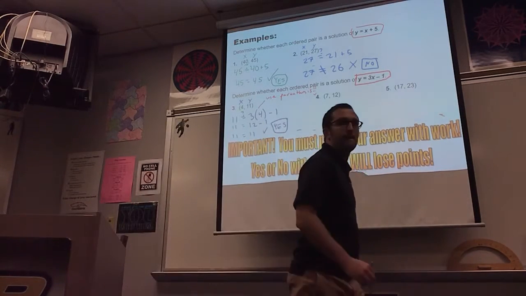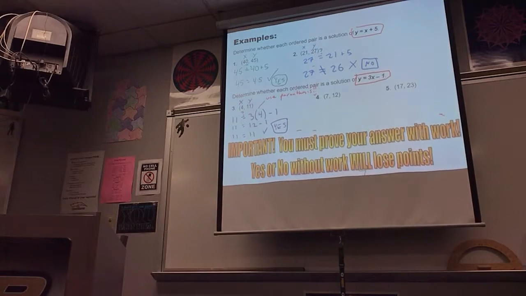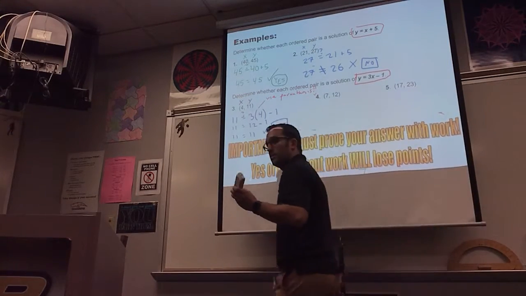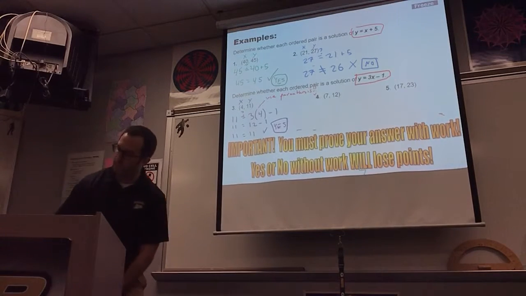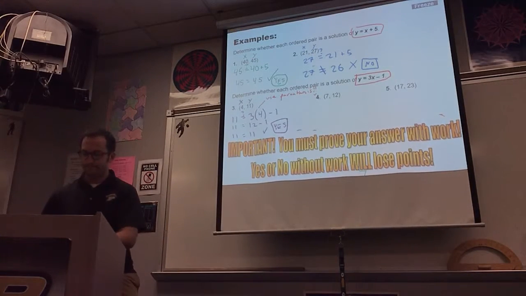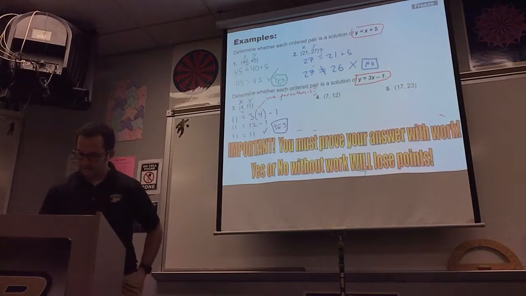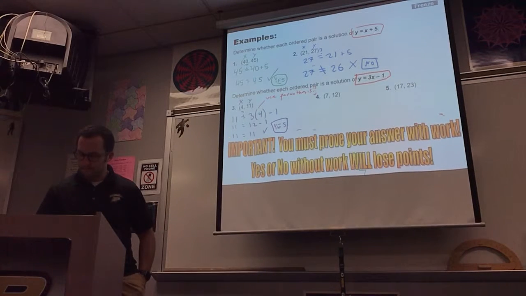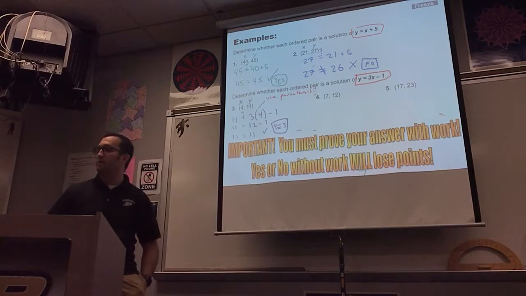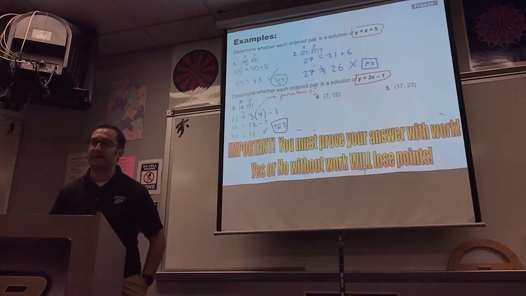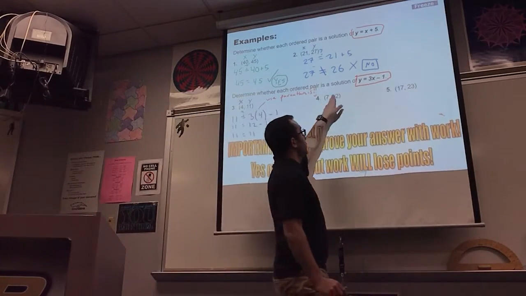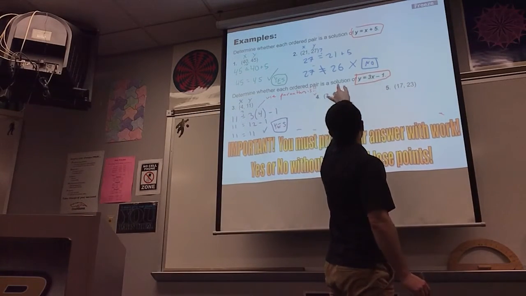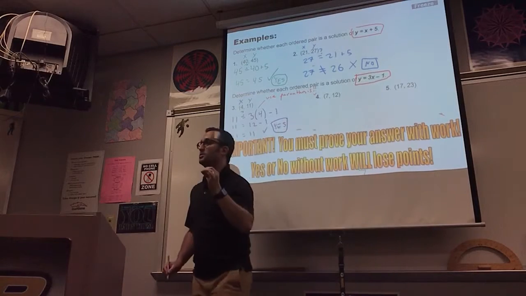Yes? Great. You and the people around you do number 4 and number 5. Talk about it with your neighbors. Do number 4 and number 5. Make sure you're plugging in the y for the y and the x for the x. Do not plug in 7 for y because they both come first. Plug in the x for the x and the y for the y.